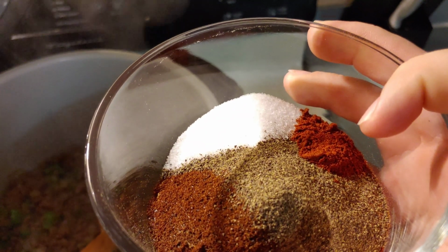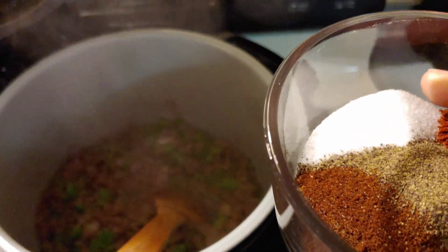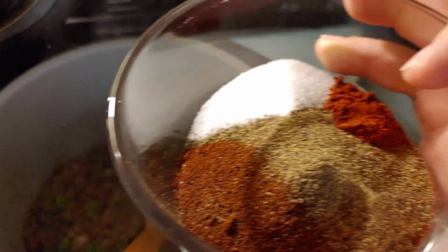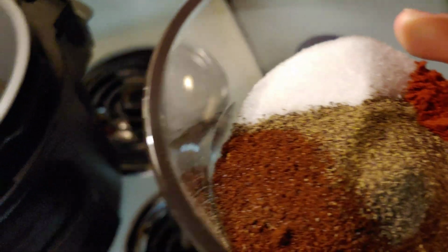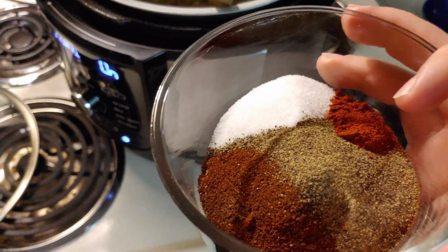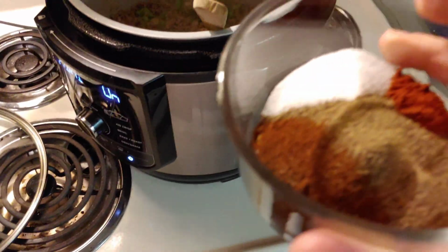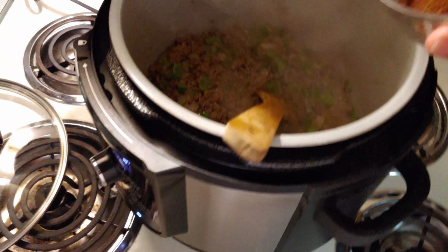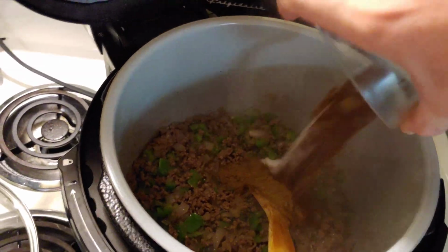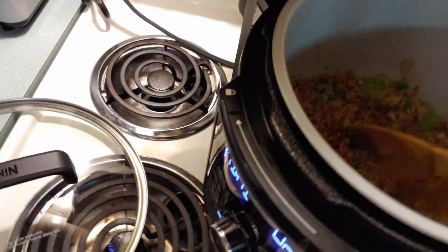For the chipotle chili right there, that half teaspoon, that is optional. It depends if you like spicy or not. I like it a little bit more spicy. I would recommend trying it first before completely not using it, because it does taste fantastic. And we're going ahead and add all that. Make sure we get all of it. Get a spoon here.